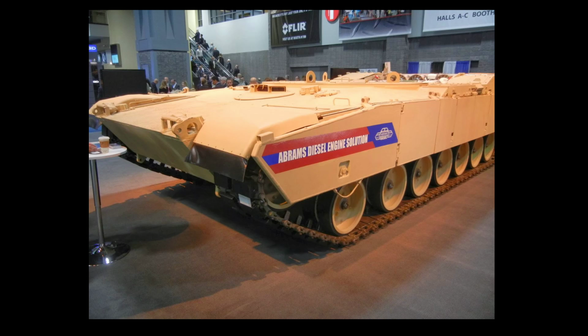This was again a bit of a problem. The gas turbine power pack weighed 50% less, not 6 tons but 3 tons. It was reliable enough, could be further improved during the production run, and it simply worked and fit into the existing hull. So this is why the gas turbine was chosen, besides other reasons. It was never seen as the perfect engine, but it was seen as the good enough engine. But the diesel was still considered.